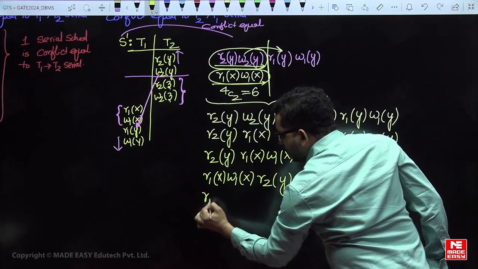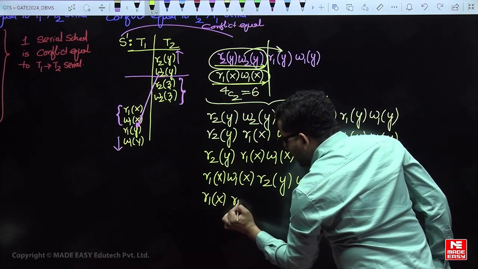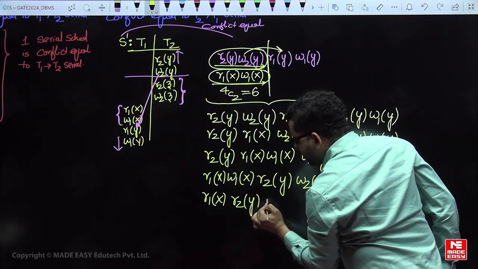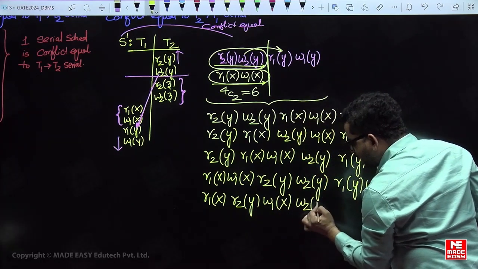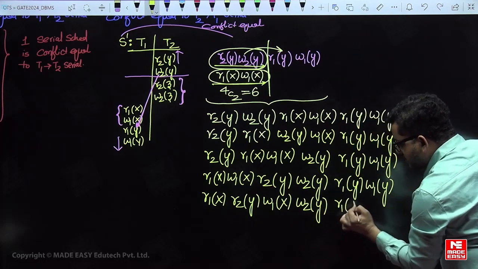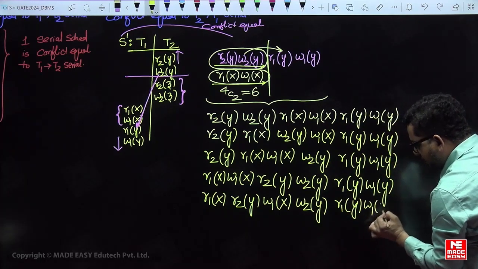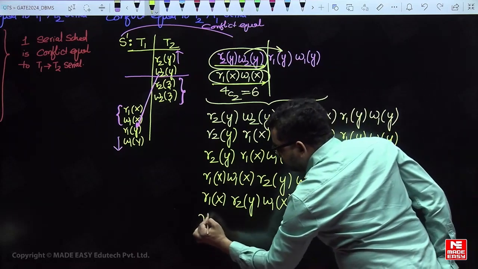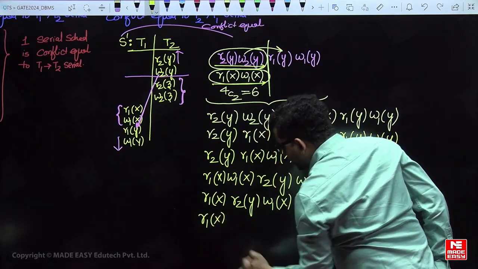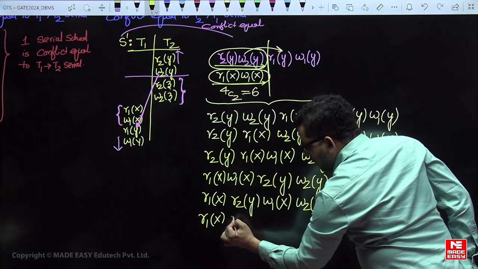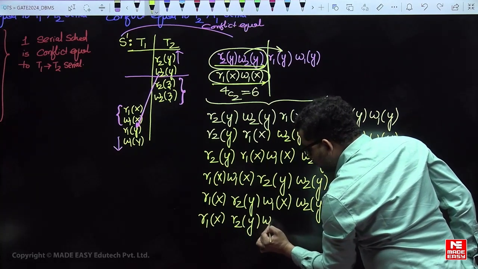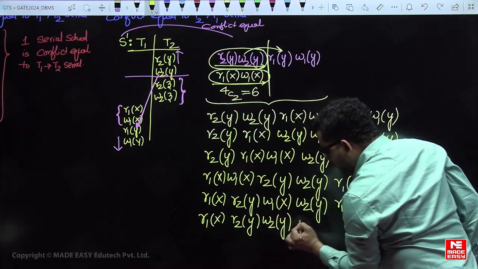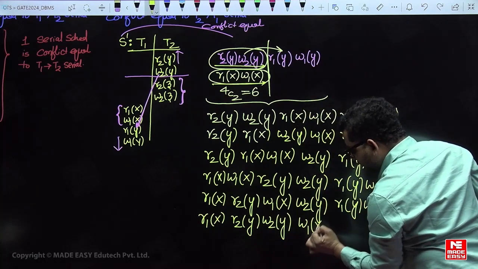Then R1X, R2Y is interleaved, then W1X and W2Y, and these two are as they are, R1Y and W1Y. Then R1X, R2Y and W2Y, and then W1X.